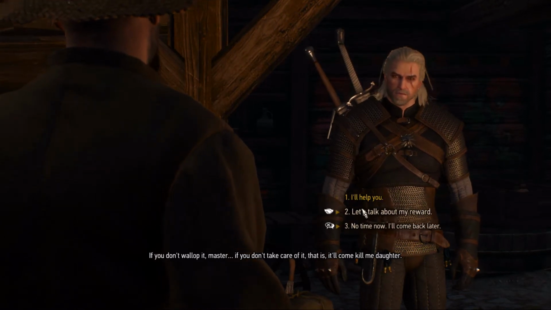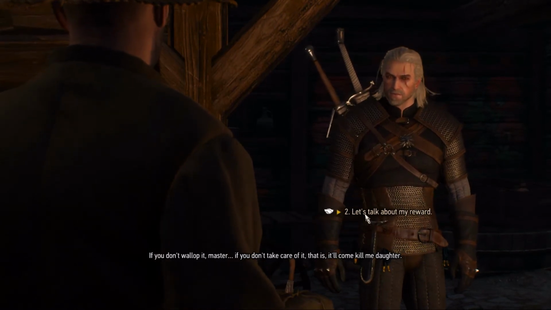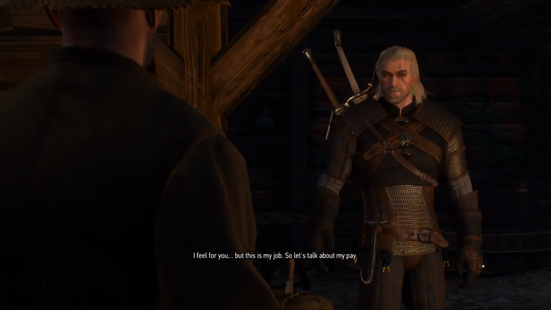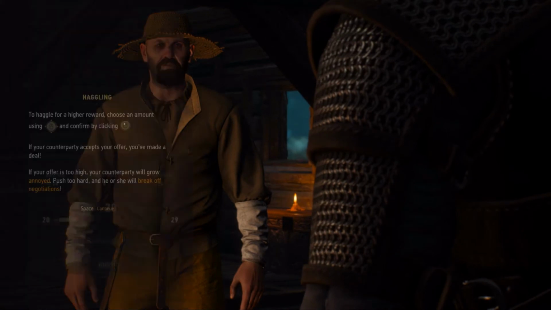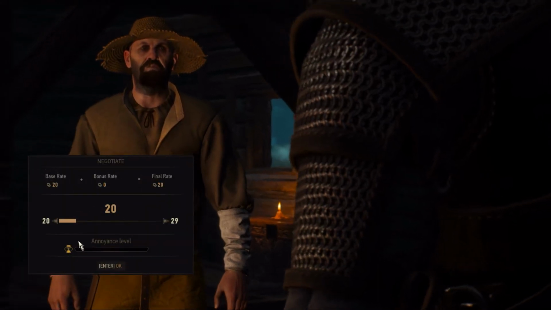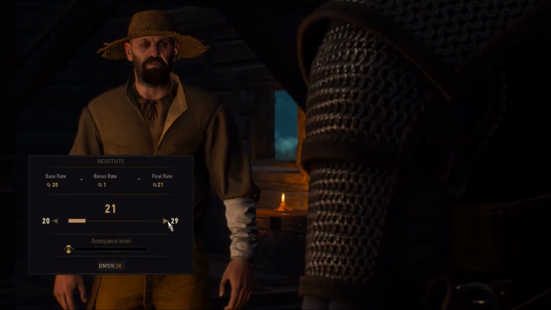Okay, let's talk about my reward. I feel for you, but this is my job, so let's talk about my pay. Something not right with the coin. Alright, we can haggle for a higher reward. To haggle, choose an amount using the mouse and confirm by clicking the left click. If your counterparty accepts your offer, you made a deal. If your offer is too high, your counterparty will grow annoyed, push too hard, and break off negotiations. Alright, we do need some more coin.